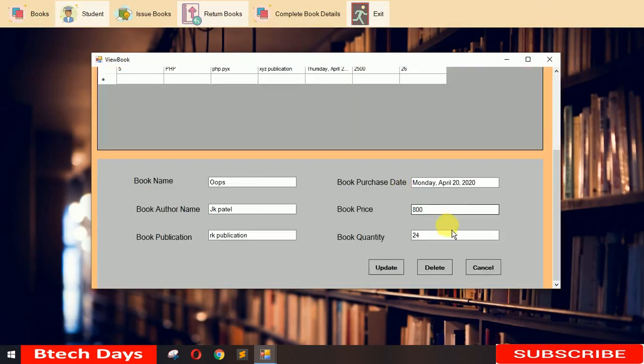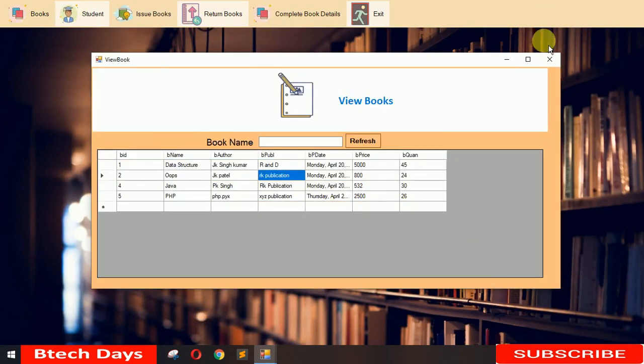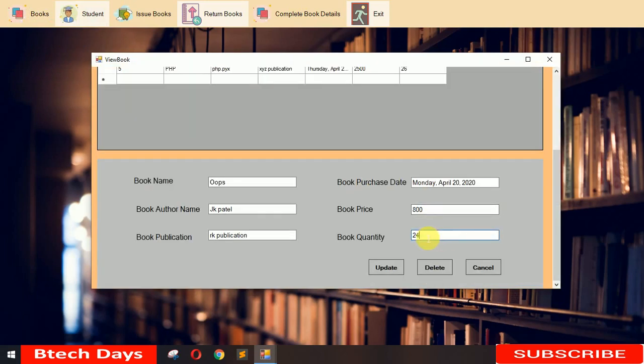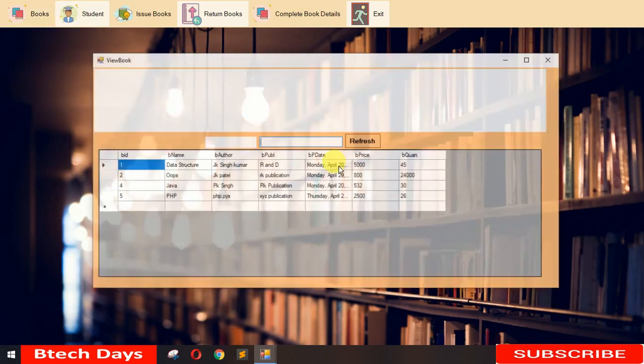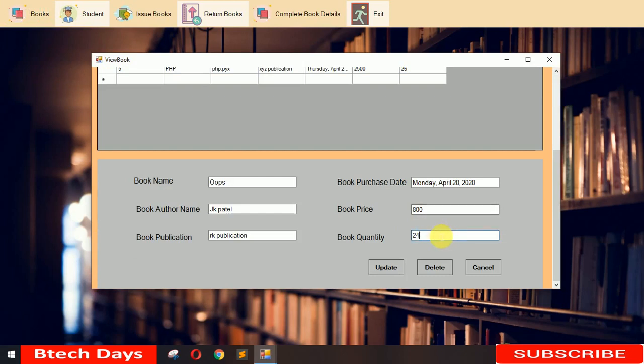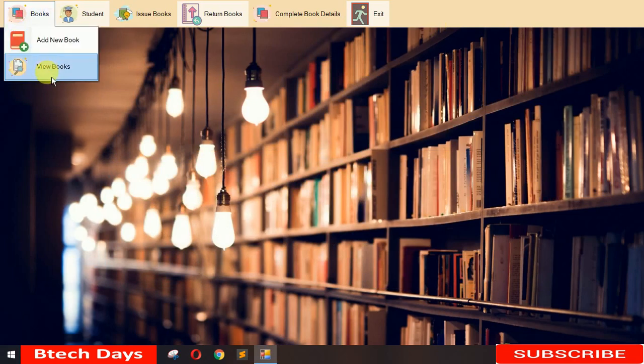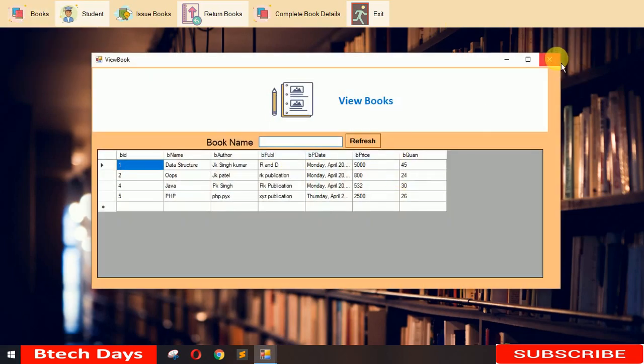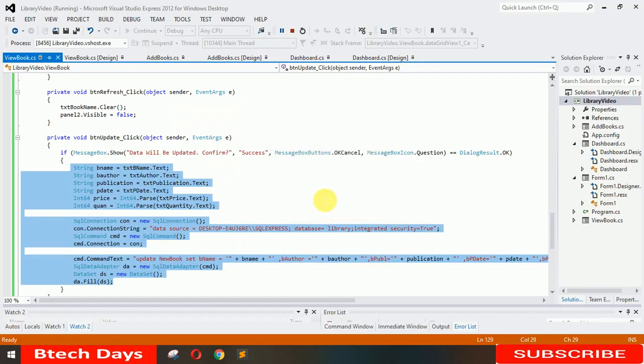Here you can see this book count is 24, so I'm going to add a few zeros. Let me just update this and close this. Here you can see this. Okay, so let me just make it back, so update and cancel, and here you will observe that nothing happened to this data. And when you remove these zeros and update and click OK, now the data will be updated. You can see this. Now we have 24 now. Okay. So now our task is done here.